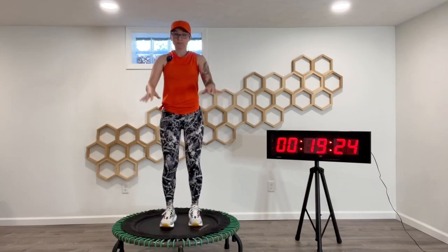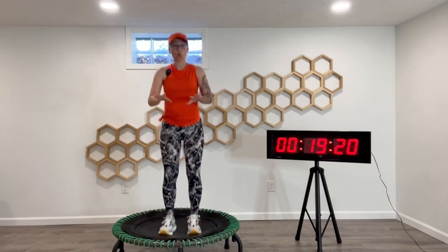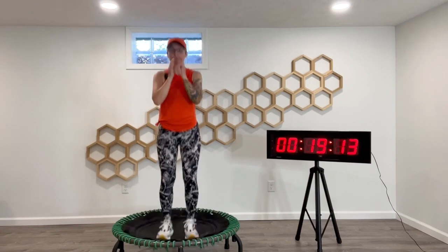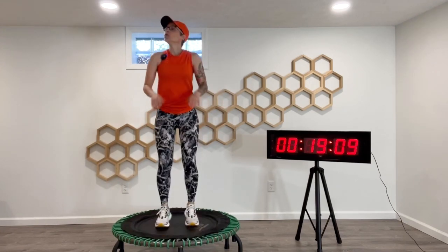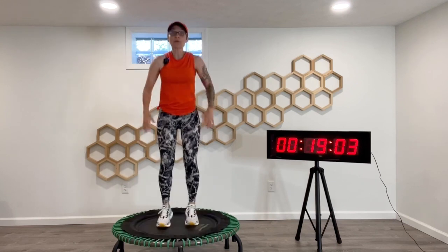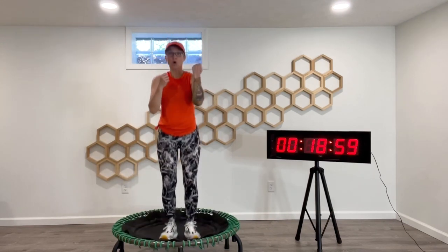Gotta put it together. Let's start with counts of eight, corner kick or tap. Let's do the modified variation first, then we'll bump that intensity. Hang tight right here. There's my bass beat, drum beat. Four, three, corner kicks, here we go. One, two, three. Then modify.